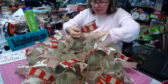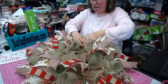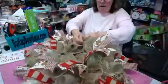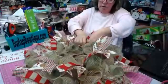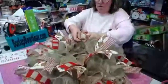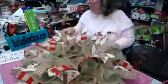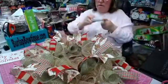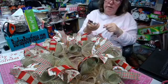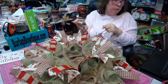All right, looks like the last ribbon tail, guys. Get that in there. And then I like to snip off my chenille stems. And I usually try to do that before I add the sign. I really like these. These are the Fiskars brand snippers, or whatever you want to call them. And they do have a spring in them.